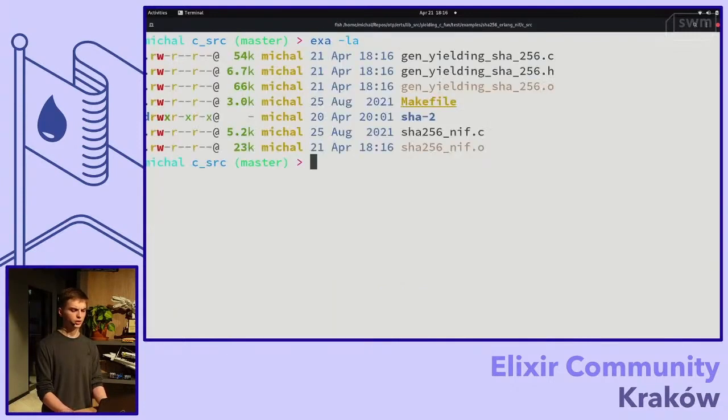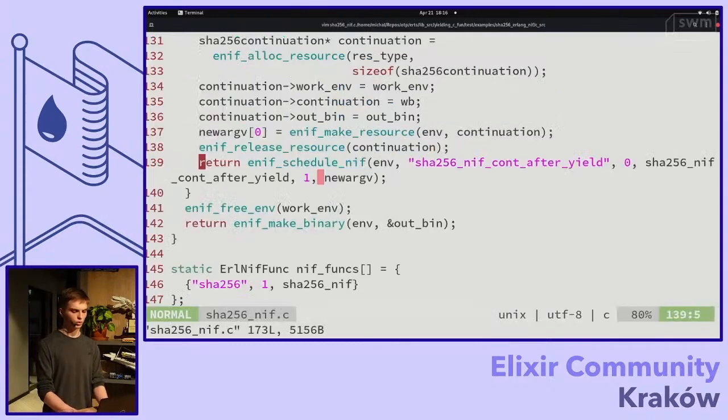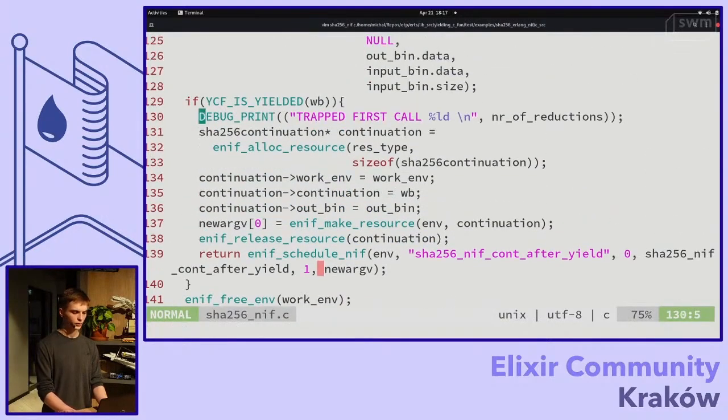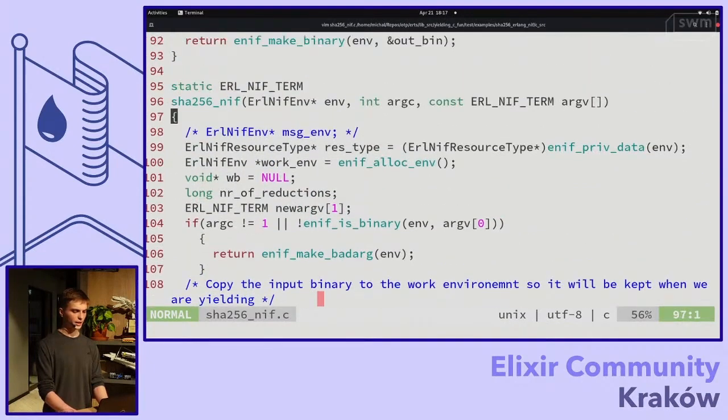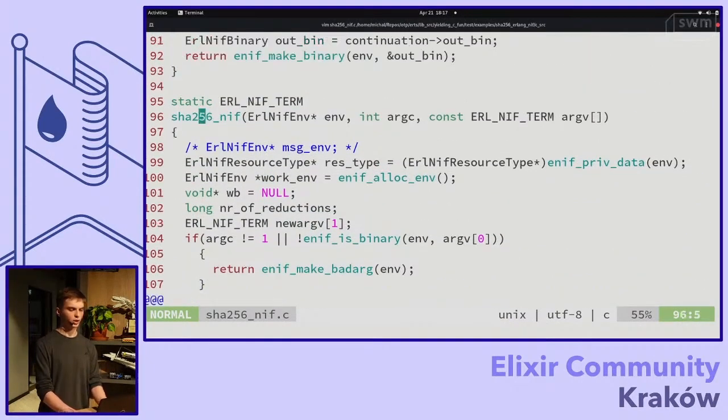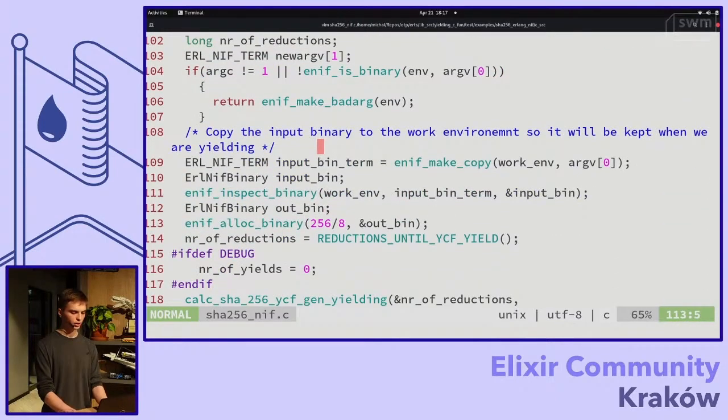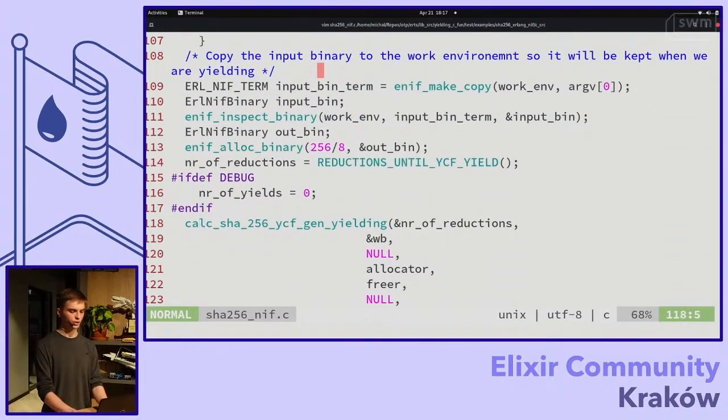So when we list the files once again, you can see that we have some generated files. And when we take a look at what is in our NIF code, there is one main function called sha_nif, and it basically calls this generated yieldable version of our cryptographic algorithm.